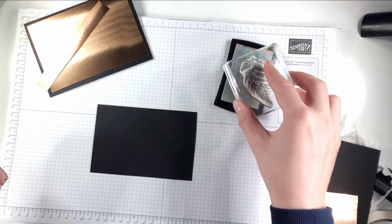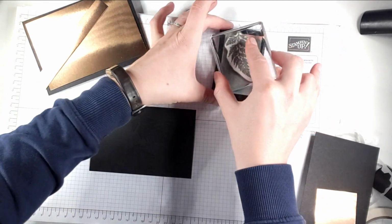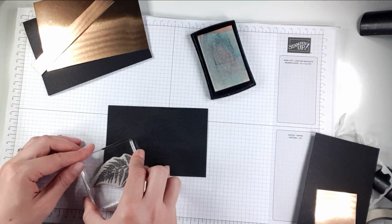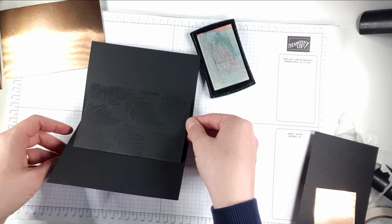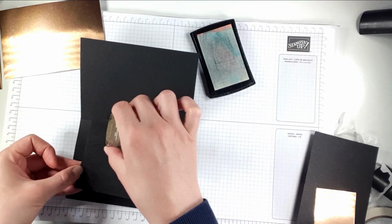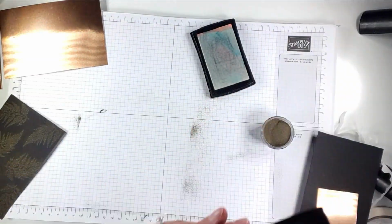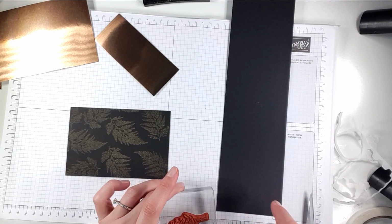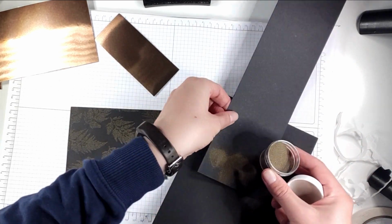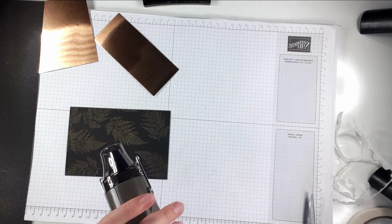And I just want to make sure that I'm stamping off the sides as well, so that everything doesn't just stop at the edge of the page, because that's where it can look quite unnatural. Then I'm going to pop it on here, and I'm going to pour on my gold embossing powder. Then I'm just going to pop the happy birthday sentiment onto this piece of spare black. And then I'm just going to use my heat tool to melt the embossing powder.